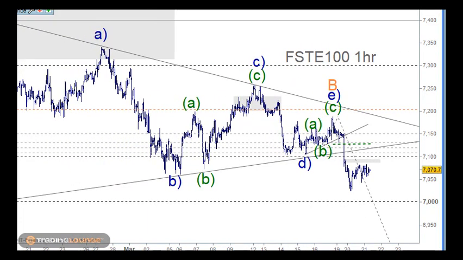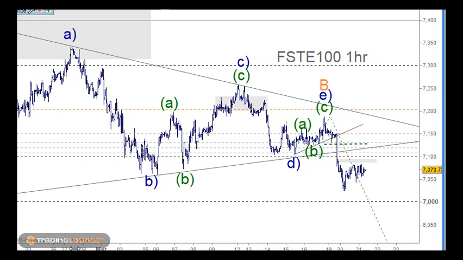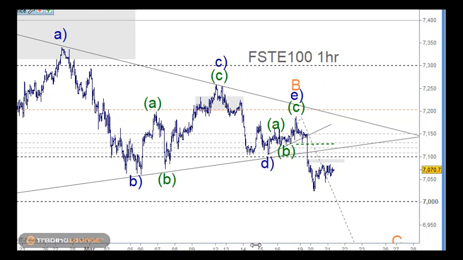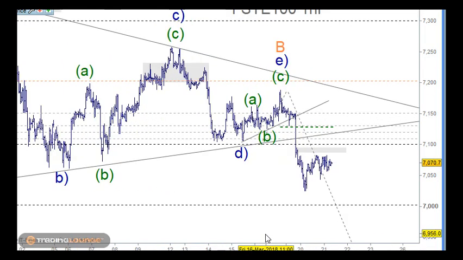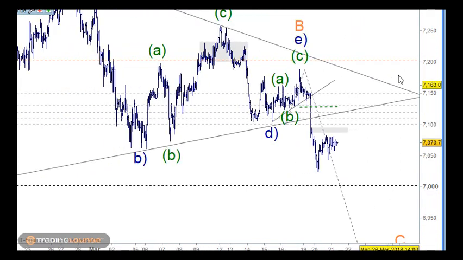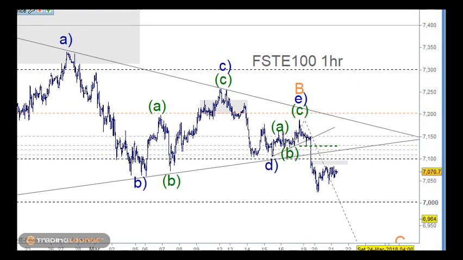So I've counted it differently, and I know that even last time we were looking for that. We're looking for this 61.8% retracement level right in here. So we got the turn here nicely. So that's fine. But this can also be counted differently as well here. So we need to be a little bit mindful here. So we're going to stay short unless, so I won't go into the other counts here, but in this case, we're looking for it to be bearish still. And we won't turn bullish unless we get 7100 as a nice support.